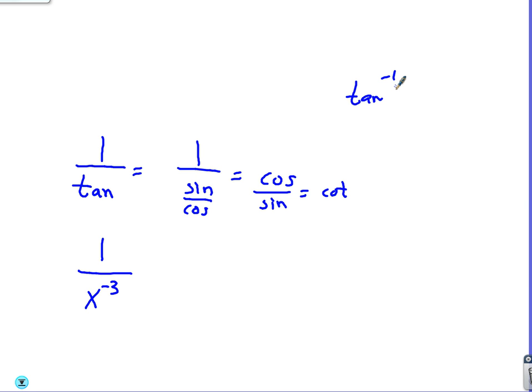And when you take tangent, which is sine over cosine, and you flip it, it turns into cotangent. If you have cosine and you flip it, it turns into secant. If you have sine and you flip it, it turns into cosecant, and so on and so forth. So really, if you want to move tangent from the bottom of a fraction to the top of a fraction, you need to turn it into cotangent. If you had a sine down here and you moved it to the top, you would turn it into a cosecant, and so on and so forth. That's odd, isn't it? But there is a major relationship between those two with the process that you're doing.